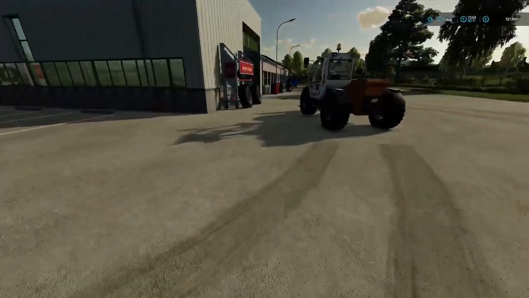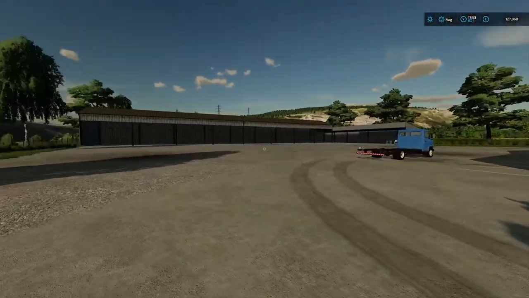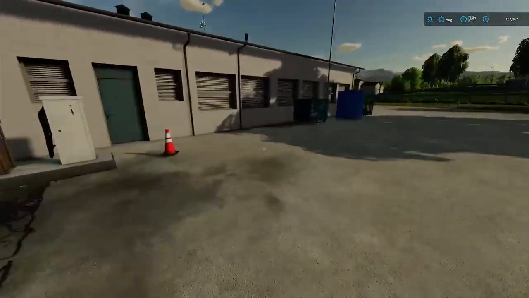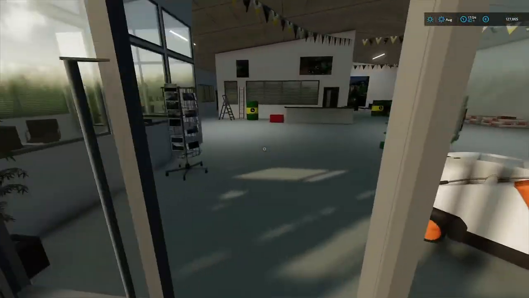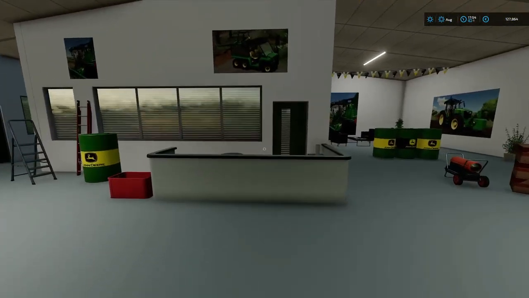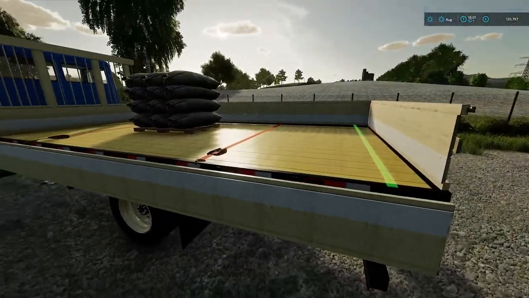So what we need to do then is I need to go and see the guys in here, and we need to get some seed. And we need to see if they've got a back for that as well. So let's have a look. Can we get in here? Yep. Right. Service. Okay. So, we've managed to get ourselves a flatbed back.